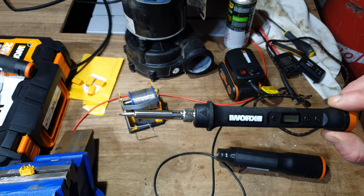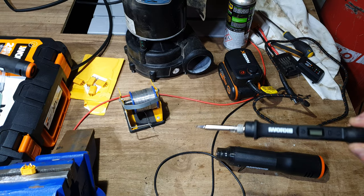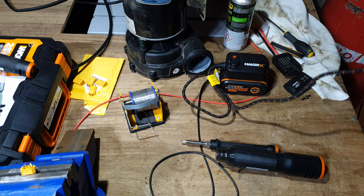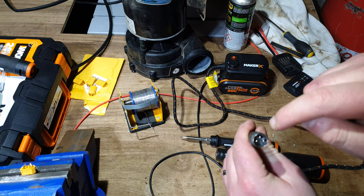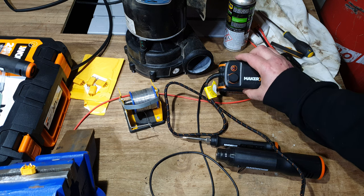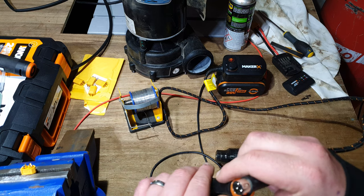We're going to start straight off the bat. It's the WX744 soldering iron, made by Worx. It's part of the MakerX series, whereby you get the MakerX hub, which attaches to one of the PowerShare 20 volt batteries. You get an umbilical cord at the end of it, which provides negative in the middle, positive left is a variable voltage output via this variable resistor on the top here, and then you've got constant full flat out power on the right hand side. These plug into the back of each one of the tools.